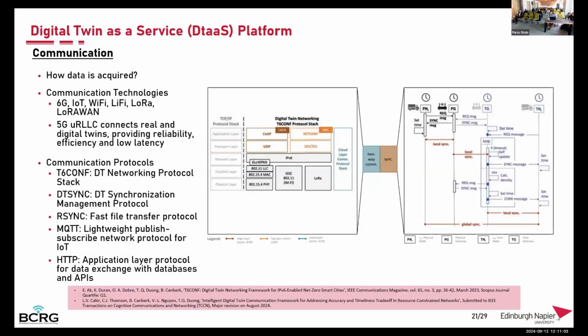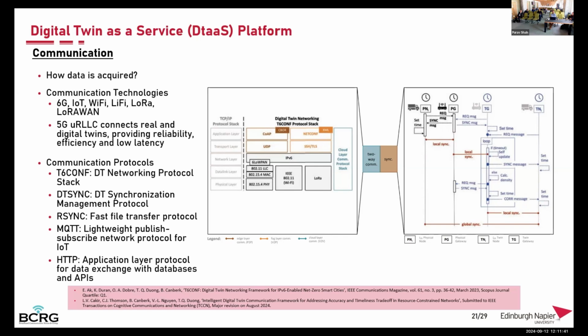In the communication, what is required is how you can capture the data from different technologies. Here, we are going a bit theoretical. We can use a real IoT environment, real Wi-Fi or Li-Fi, or LoRaWAN, or some kind of 6G simulation or emulators. This is a known communication protocol, as you all know. This is also known. This is our protocol stack that we have built, we call it T6Conf.